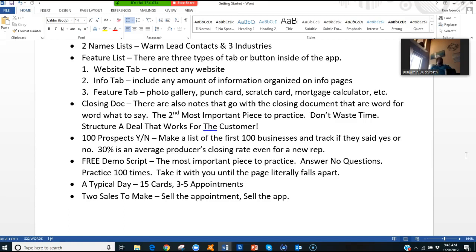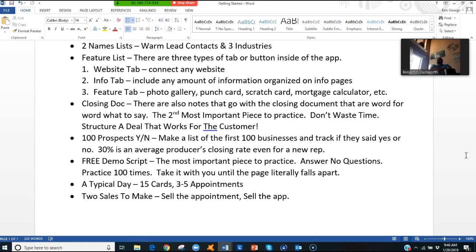So one of the neat things about it is you're going to be able to say, let me show you what we did for your buddy over here at Pooler Recreation Department. Let me show you what we did over here at Garden City Parks and Recreation. Let me show you what we did over here at this one and that one and the other. Oh, I know Joe over there. Yep, I talked to Joe. I'm actually getting back with him on Wednesday. So let's go ahead and get you set up. It really gives you credibility when you're able to name drop, and that's one of the reasons that we want to focus on 3 industries.